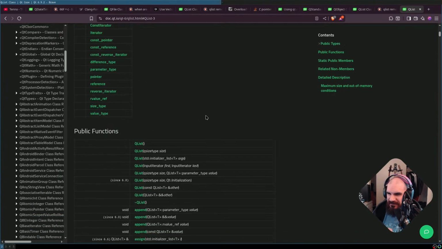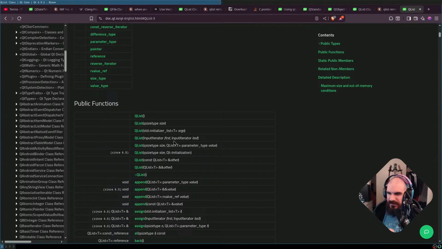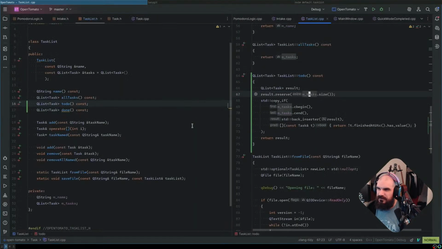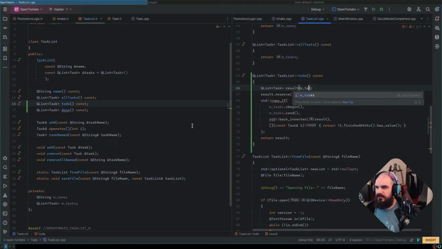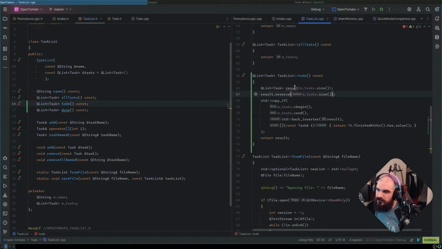Why doesn't that work? Isn't that bizarre? Isn't that crazy? mtasks.size. No matching constructor.